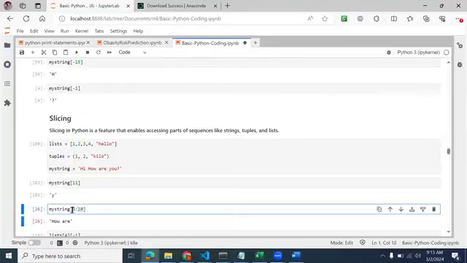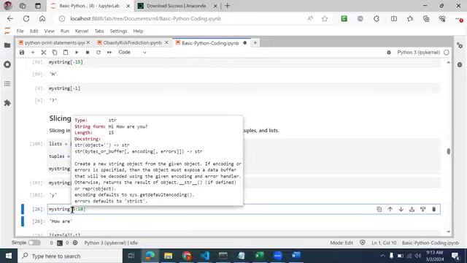Here I'll just press shift tab so I can get the docstring over here. So this is the string, "Hi, how are you?" So the length is 15. It's giving the length, whatever it is, 15. In this way, you can avoid giving out-of-index values. You can just check the length by using the length function as well.